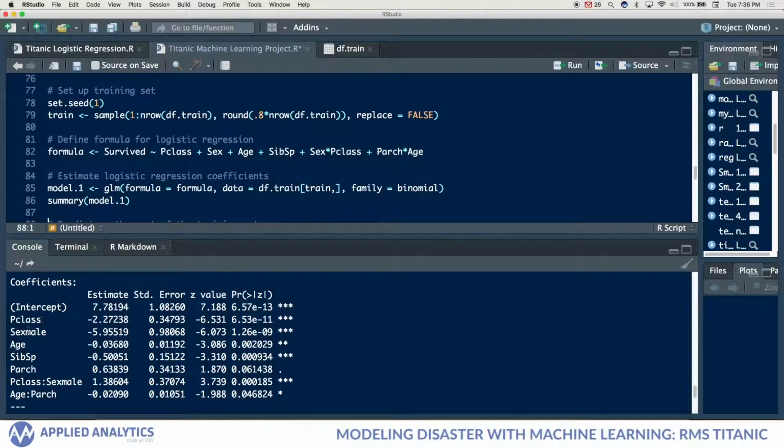So if somebody is a male, their log odds are 5.955 lower than if they were a woman. For each year you get older, there's a general negative trend in age on your probability to survive. So it looks like the youth have an advantage against the more elderly.